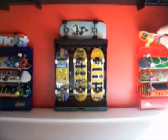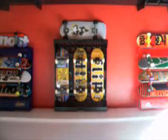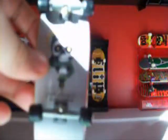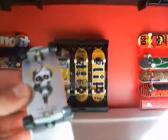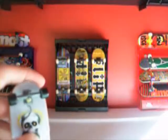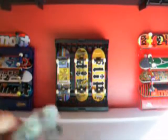I've seen the wooden tech decks, but I only had enough money left for one thing, so I'll show you what that was in a minute. I got this Mike McGill Paolo Peretta board. Old school one with the big trucks and the big wheels. Yeah, my dad liked this one.